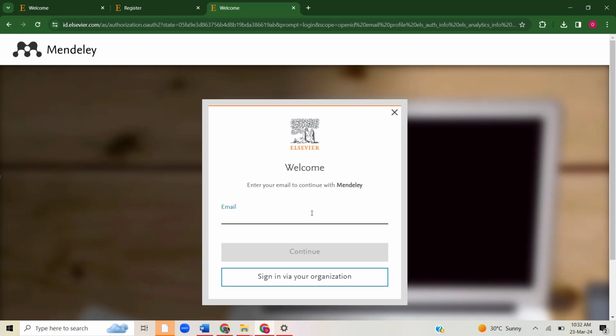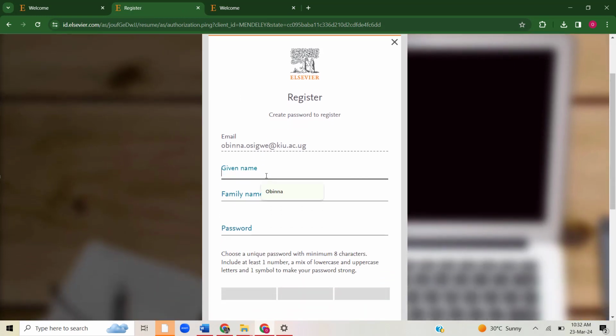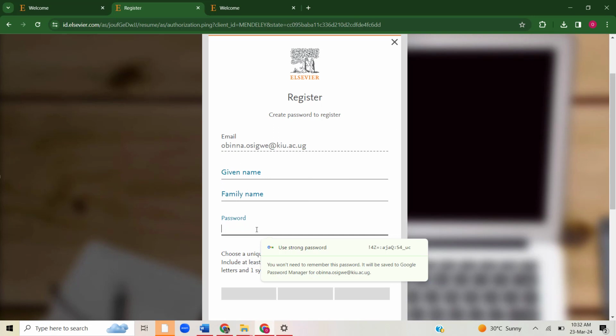You can enter any email address, something like oziomosigwe@yahoo.com, or you can use, sorry, I have a lot of email addresses. And once you click continue, it will take you to this page. Then you fill in all your information, given name, family name, password. The most important thing is your password.